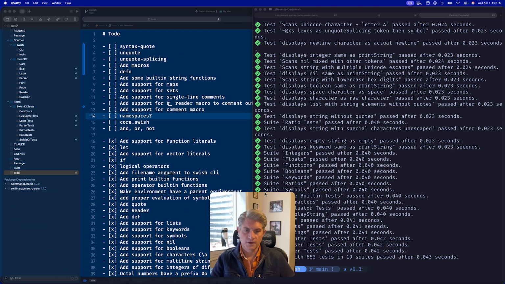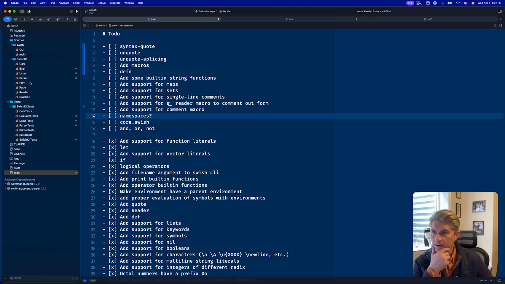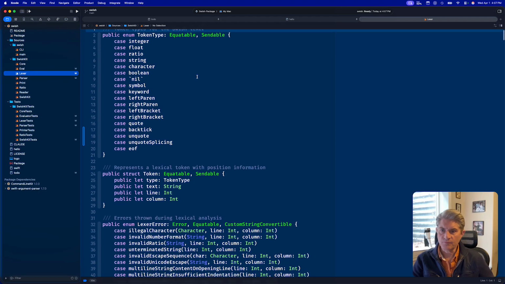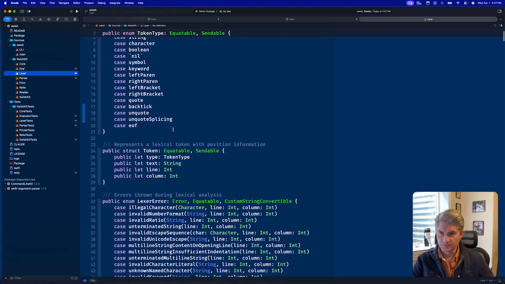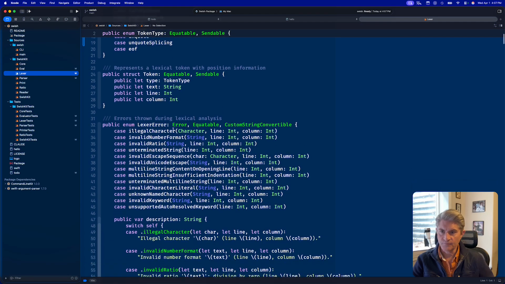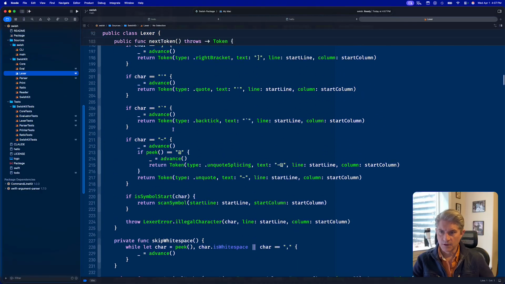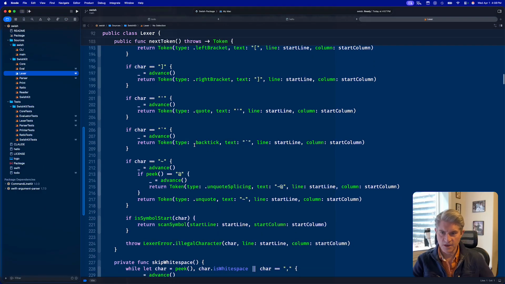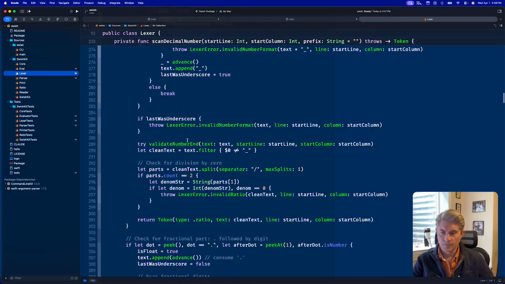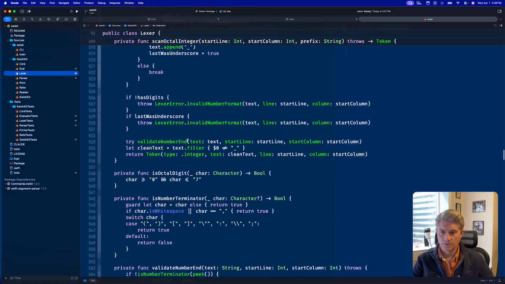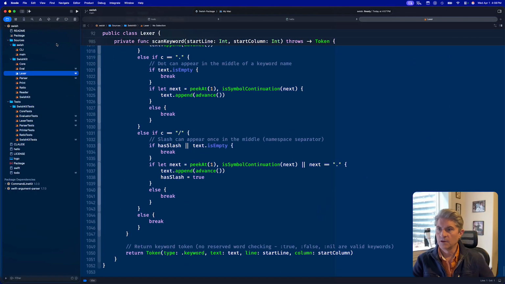Let's go look at the code. All right, start with the Lexer. We added new token types and new code to get those token types. Lexer looks good.